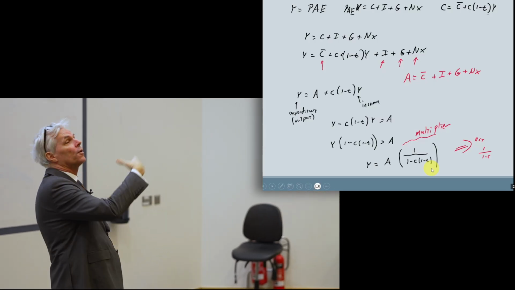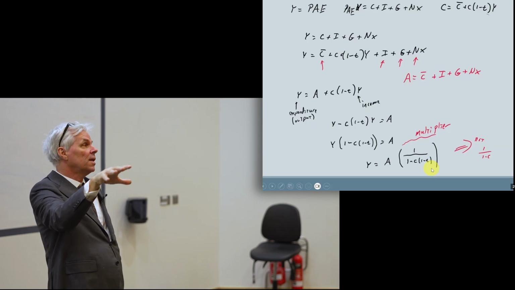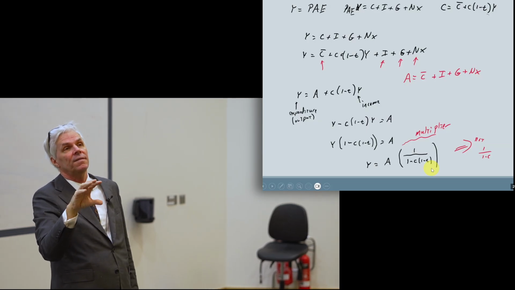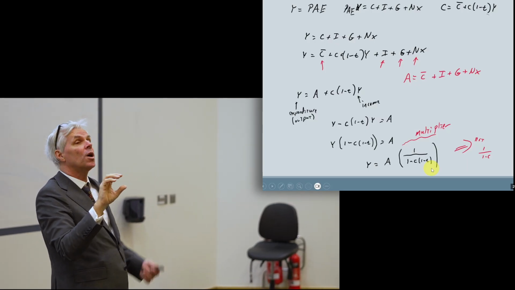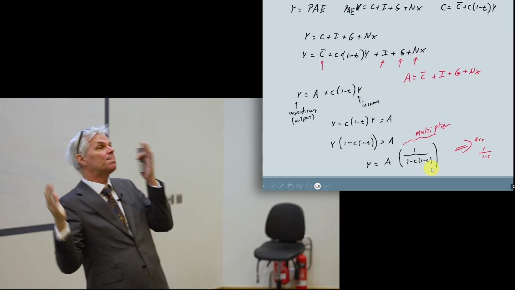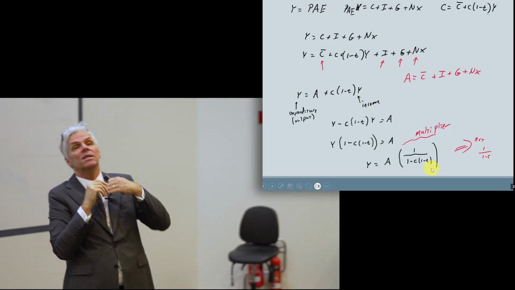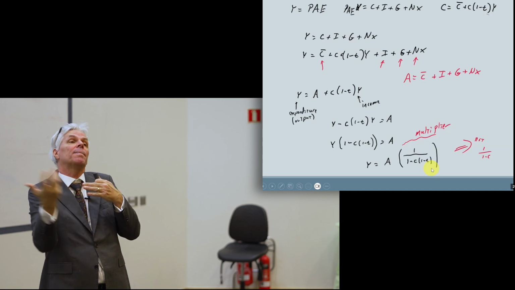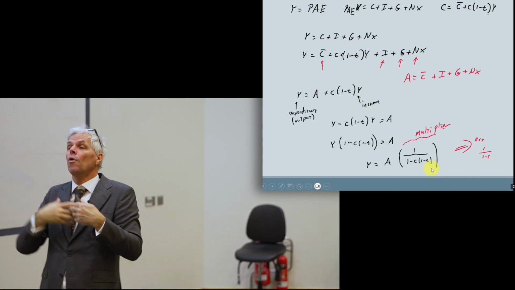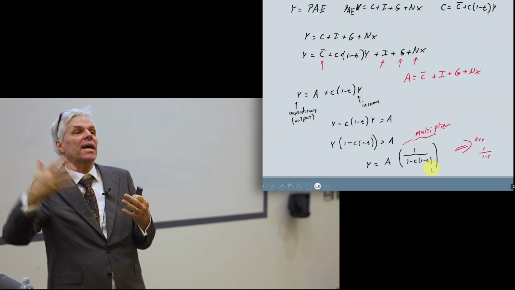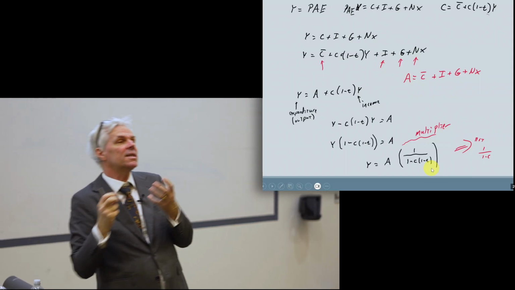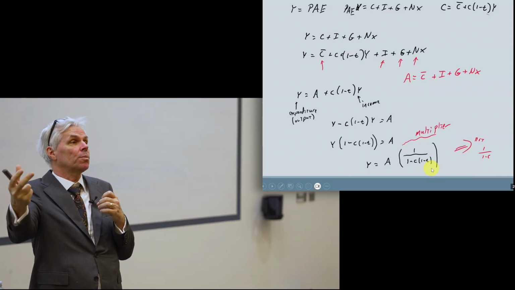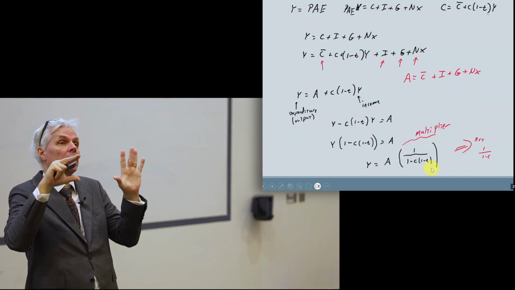We say, well, what's going to happen? Say the government's going to increase spending. They're going to buy some stuff. Stuff gets produced. Then the person who sold that stuff is going to feel rich, and he's going to do whatever a rich person does. If marginal propensity to consume is high, he's going to spend a lot. If it's low, he's going to spend very little. If it's 0, he's not going to spend anything at all. So the more he spends, the bigger this second round is going to be, and so the bigger the multiplier is. So the bigger C is, the bigger we expect the multiplier to be, given that C is below 1.